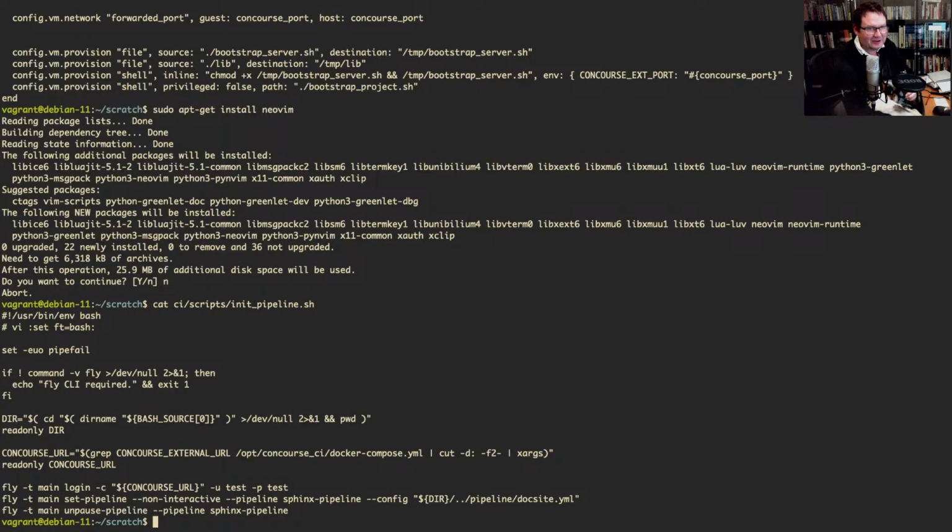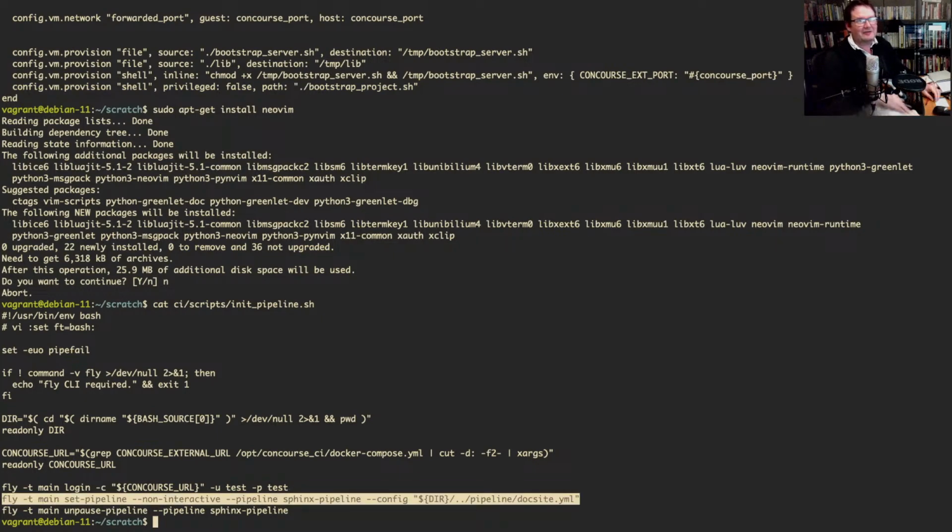Okay, these fly commands are fairly straightforward, but the number of times that you have to put them in, stick them in the script, because that way, even if you want to run that command on its own, I can just copy and paste it from the script, rather than trying to remember. Okay, I know it's -t main. I know it's set pipeline. Now, what are the parameters? It's there. It's in my script already. I don't need to remember it. And more importantly, I can just run the whole script and it does the job that I wanted it to do in the first place.